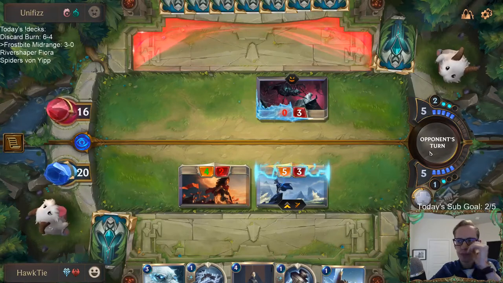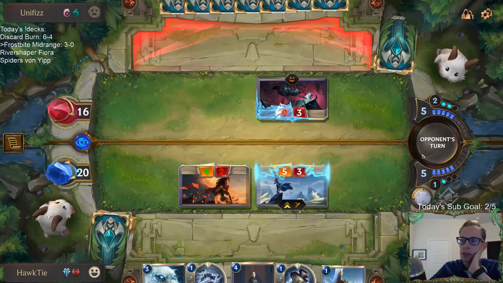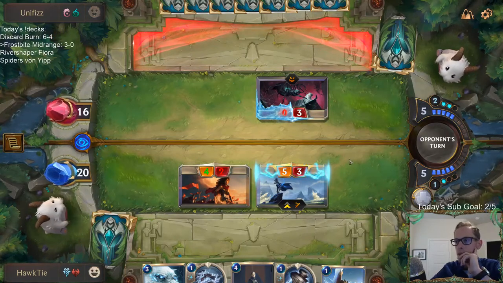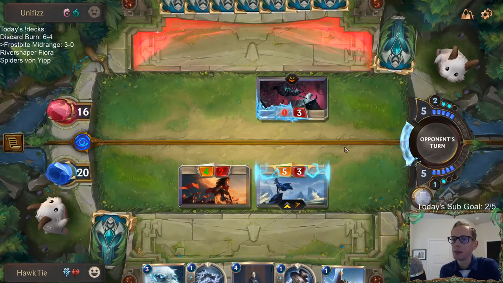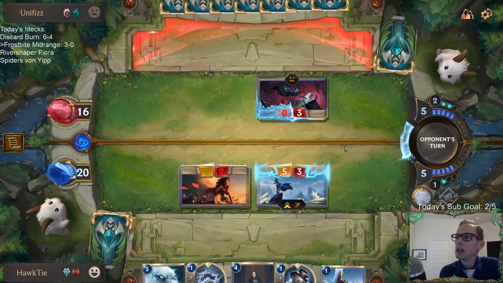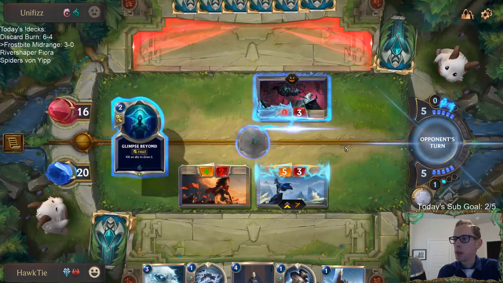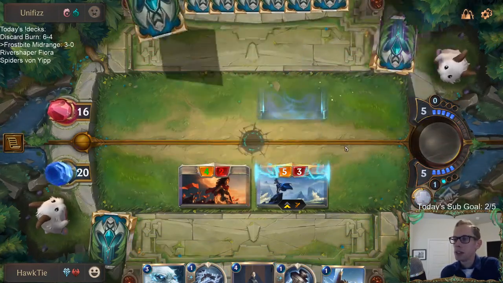Still blocks there. How are they going to give their thing +3/+3? Or they're just gonna use Mark of the Isles or Glimpse Beyond. They're just gonna use Glimpse Beyond and sacrifice it and draw two. Right, exactly. Mark of the Isles doesn't give the +3/+3, but they would have to do +3/+3 to make that try to be a trade, and yeah, they're just gonna Glimpse Beyond.